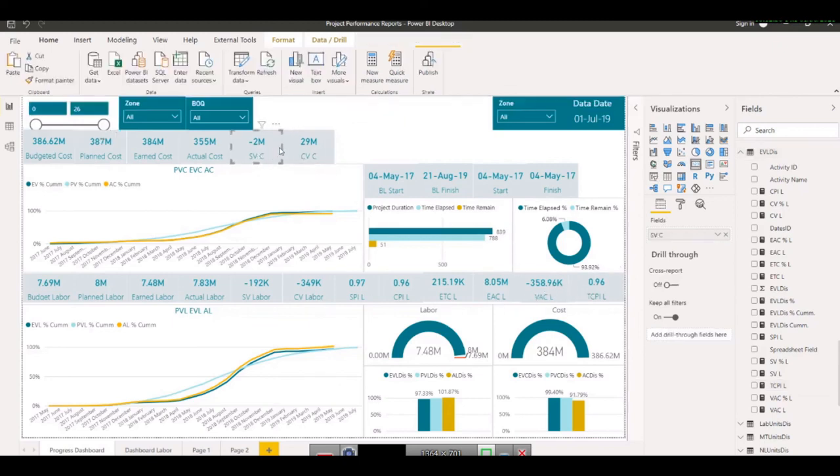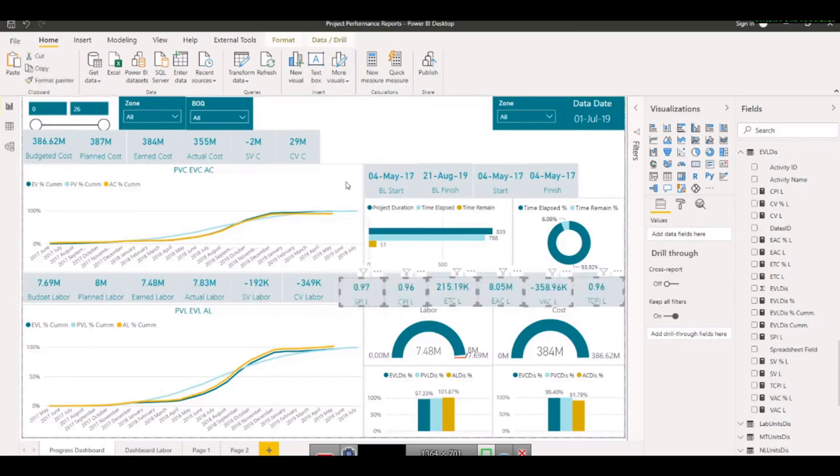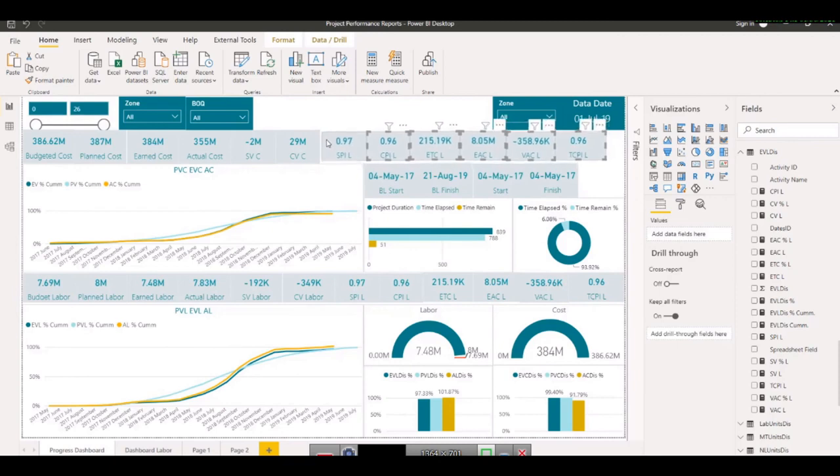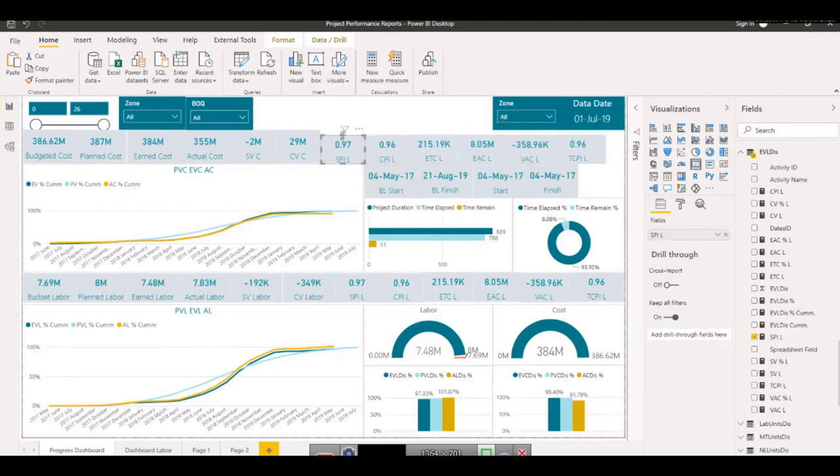Same thing I will be doing for this part, so that we will know the cost. Cost will help us to understand this also in the form of cost. This is in the form of labor. So for cost, what I'm going to do is take the values from here, this part, copy them and paste here. Okay, and we can change the color. If you need to change between them, you can change the color as well.